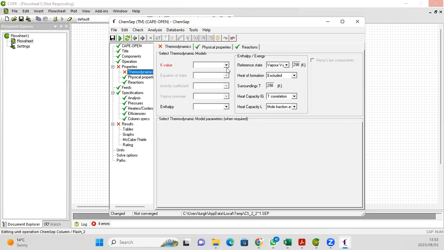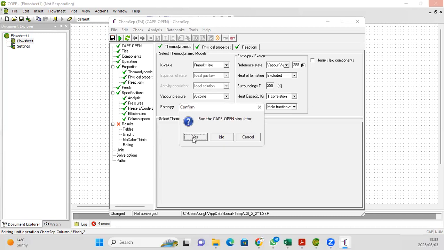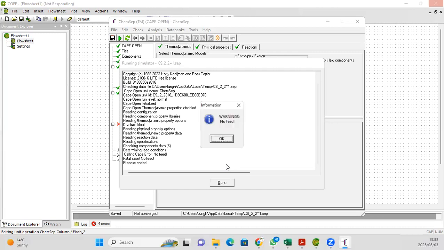So now we're going to go to your K values. Let's estimate that using Raoult's law. We all know what Raoult's law is. So your K values are basically, actually go back to your thermodynamics, but it also has to do with what we speak about when we talk about property models. And then your vapor pressure, let's use Antoine. I'm sure you all know Antoine. And then we're going to go ideal for your enthalpy, right? You'll see that if we click run, it will say input is okay. And then you say yes, and then it'll basically run. It might have errors, so it has no feed.